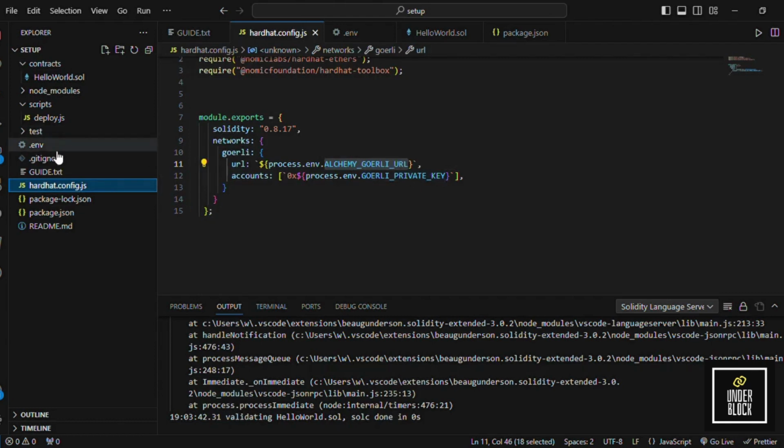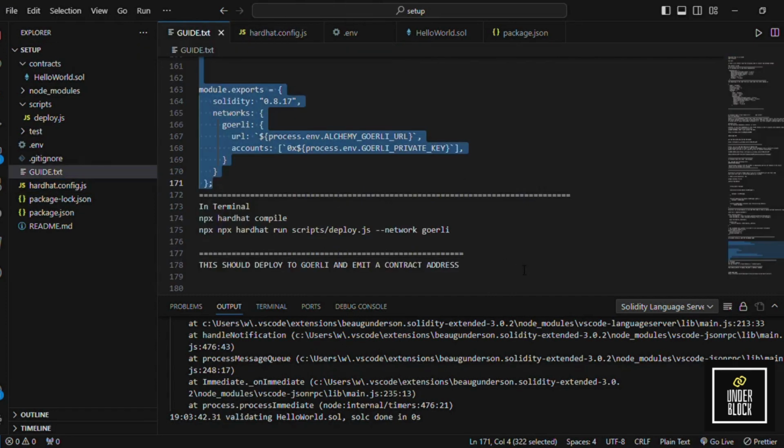So also our private key is pulling them up and is using this process.env from our env file, of course. And for this private key, it is actually adding this 0x to it so that it has the proper byte or maybe the proper recommendation. All right, let's go back to the guide and see what else we need to do.